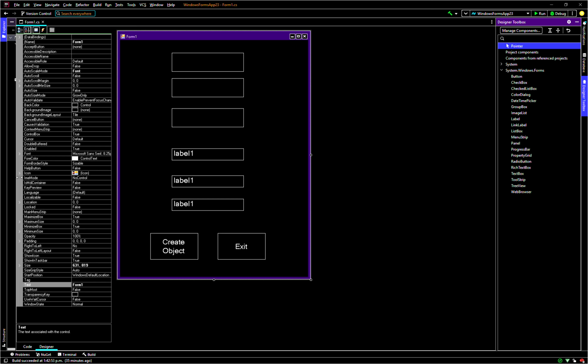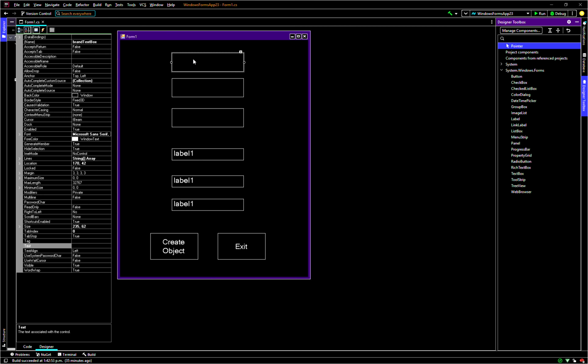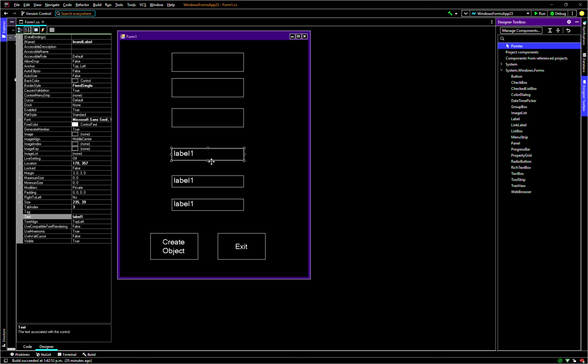Okay, so I have this form set up. You'll have to pause the video and set up the form if you're following along. I just used drag and drop to do it quickly. So we have here the brand text box, and then below that we have the model text box. Below that we have the price text box. Below that we have the brand label, model label, and price label. So that's all just going down.